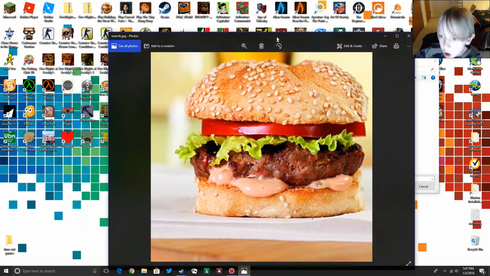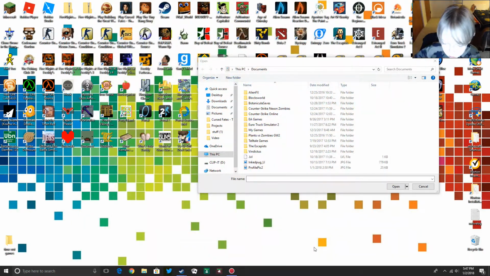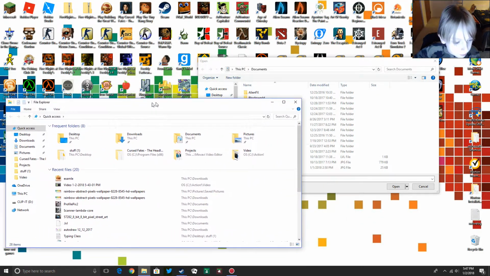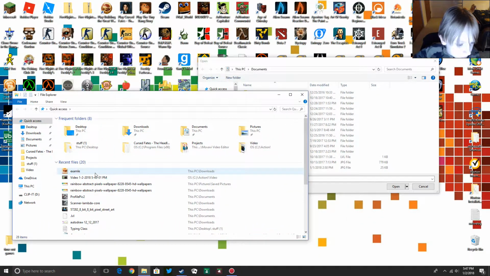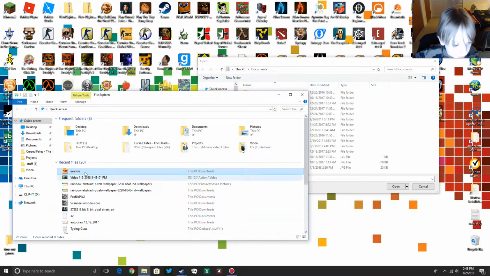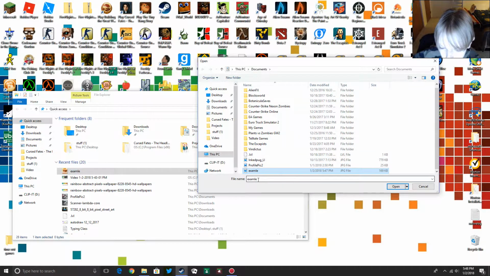Then you want to close this and open up a new one of these. Then you want to take your most recent file. Not open it up, that's not what I meant to do. Then you want to move it, and then copy it to the documents folder.